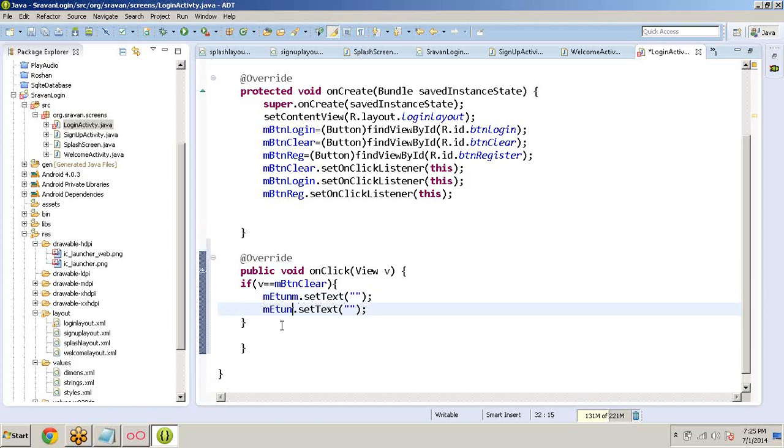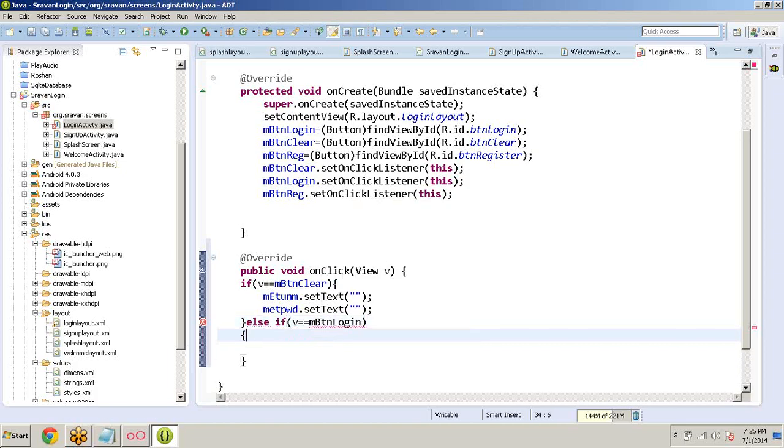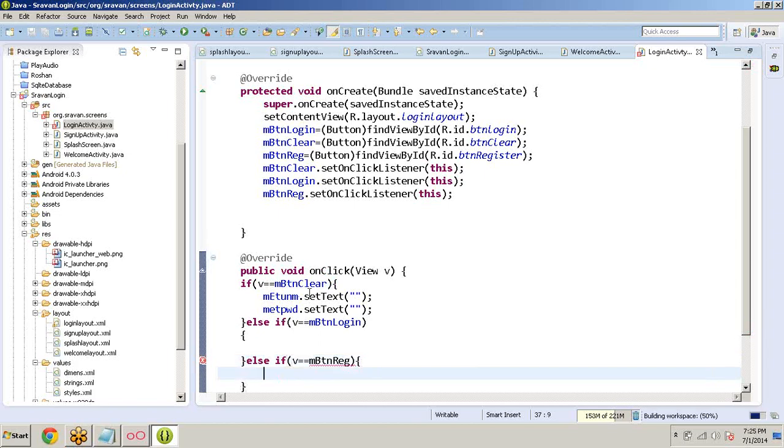At the same time, the password field also empty. Else if v equals mBtnLogin, here I have to write the condition for login. Else if v equals mBtnRegistration, I want to do some registration process here.